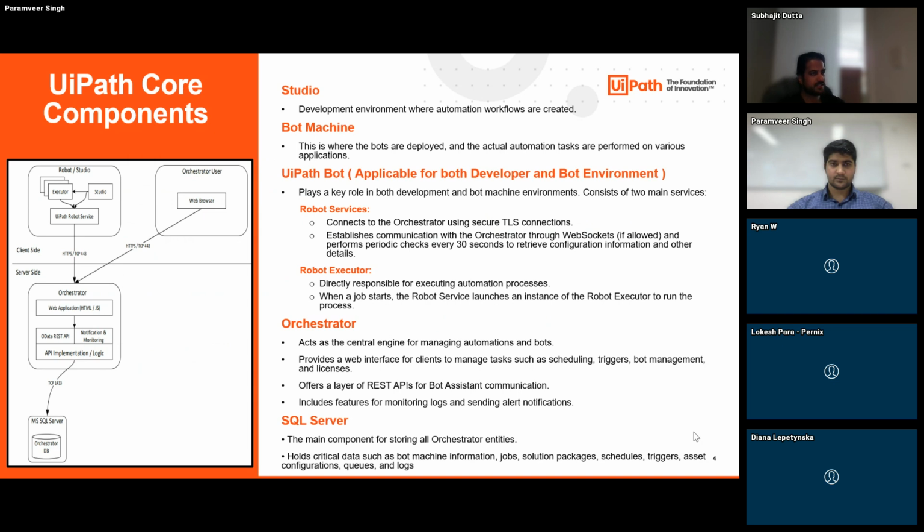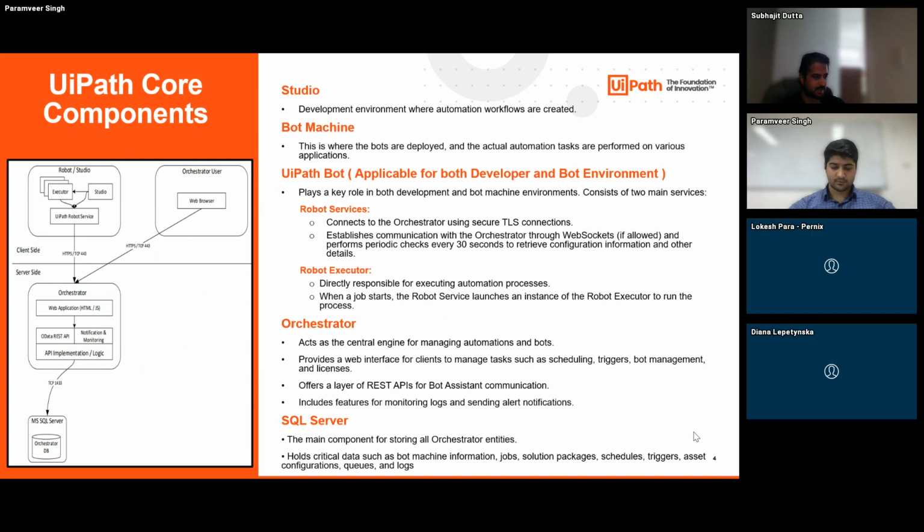This connection is crucial for package deployment, developer license management, etc. However, there are other options for Studio to work in an offline mode as well, and we can connect to the Orchestrator only when it's necessary. Regardless of offline Studio mode, there has to be a mechanism wherein Studio can be connected to the Orchestrator.